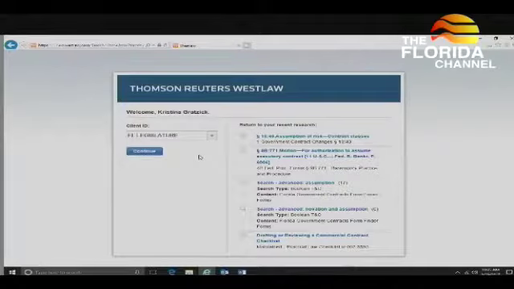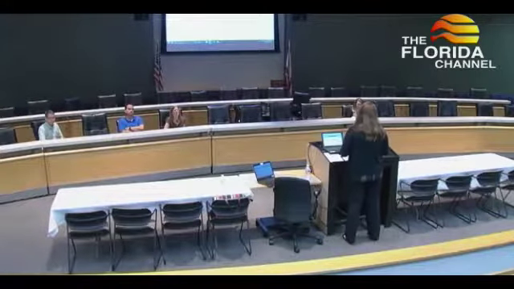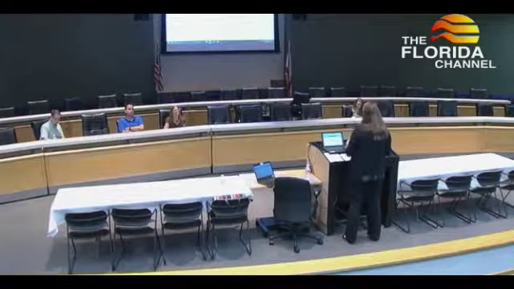The client ID is meant to identify your research. The system will save your research for a 1-year period of time. And so if you use the client ID to put in an issue or describe what you're researching, you'll be able to go into your history and filter it down by that issue or topic. So instead of having to scroll through all of your research for the past year, you can pick that client ID and filter it and get just what you did during that research session.